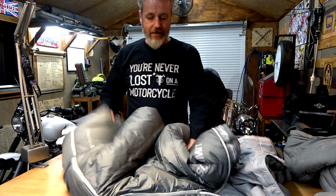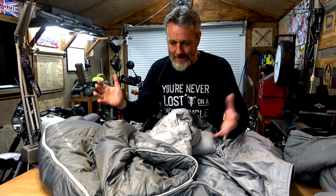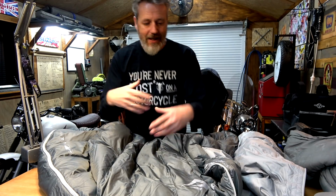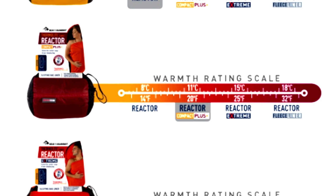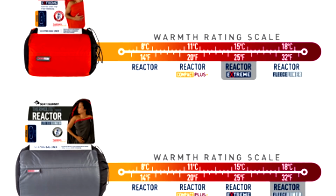What I ended up figuring out is that you can get liners. So they talk about liners that go in there. It saves the bag from getting dirty. You take out the liner, you chuck it in the washing machine, put it back in. And it also adds a little bit of extra warmth. Well, Cedar Summit's actually got Thermalite sleeping liners, and they have different ones, there's a standard, Comfort Plus, Extreme, and they even have a fleece lined one.